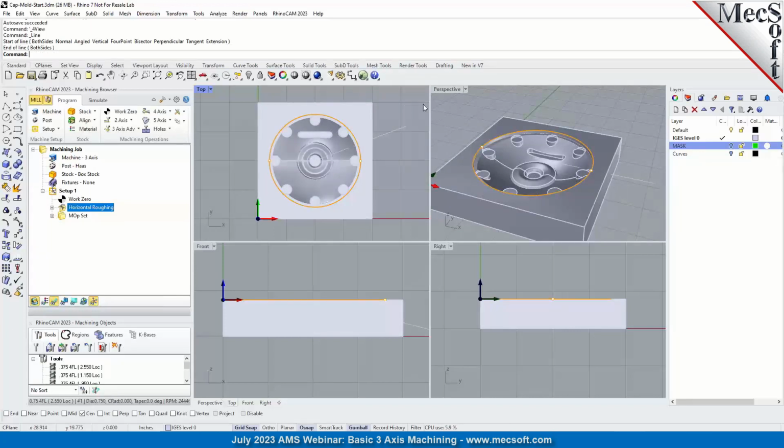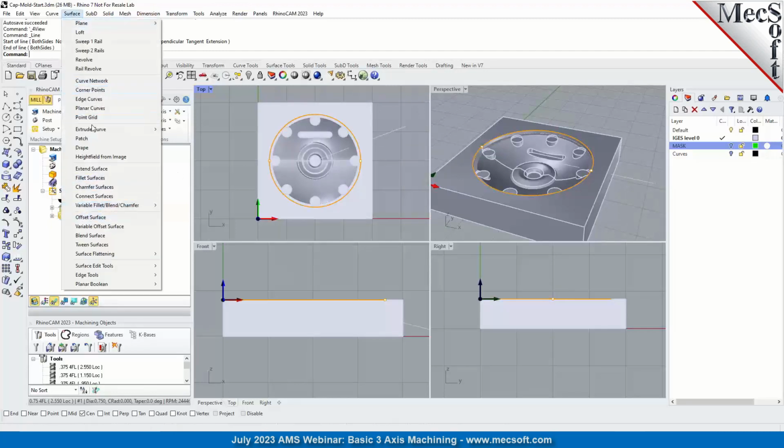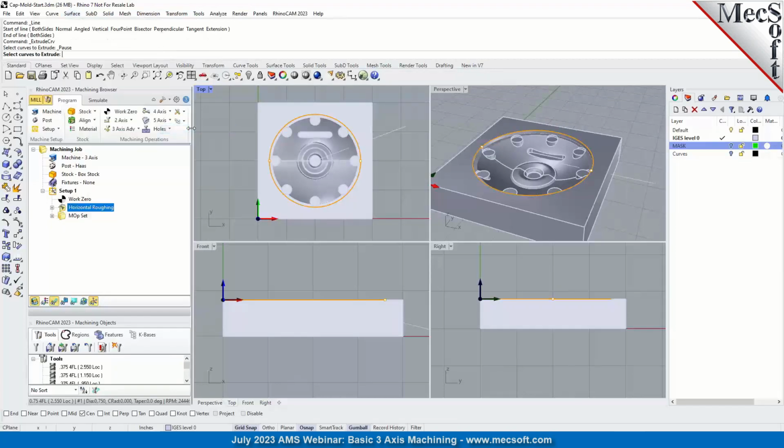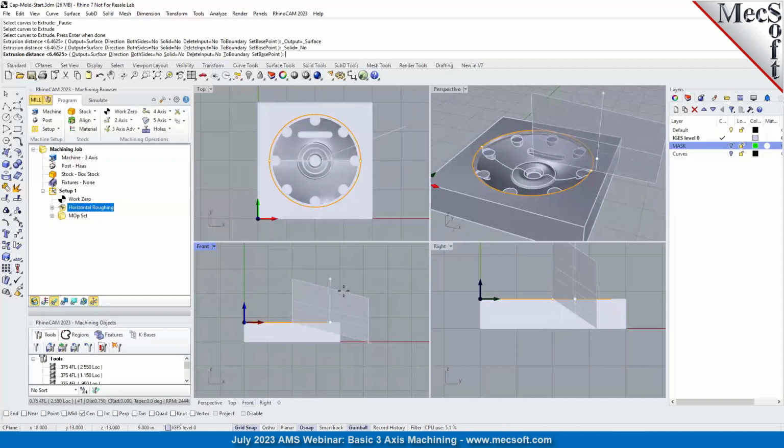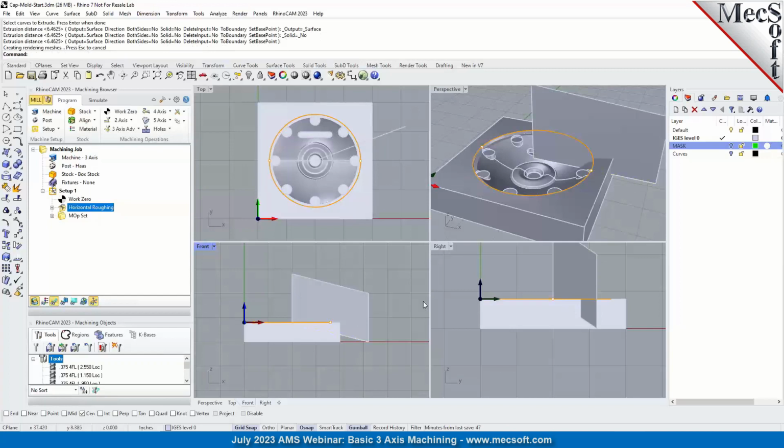Okay, and what I'm going to do now to generate that section, I'm actually going to calculate a section based on the intersection of a surface and the solid model. So I want to create a surface from this line. So we're going to go up to surfacing. We're going to do extrude curve, straight. We're going to select this line or curve, and we're going to just right click. So we're going to drag a surface. You see how the surface is being dragged up and down. So we're just going to bring it up a ways, so we know that it's going to be large enough to bisect the part. So we'll pick a point there.